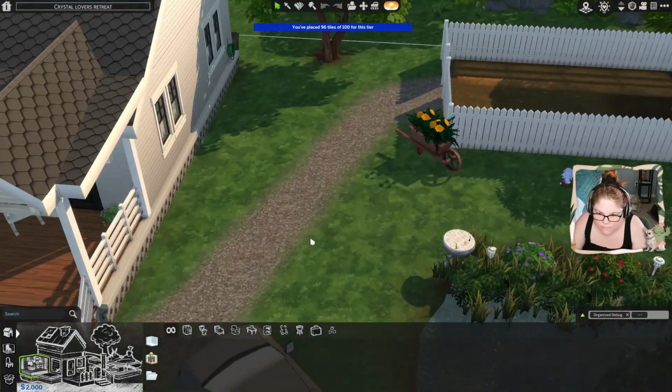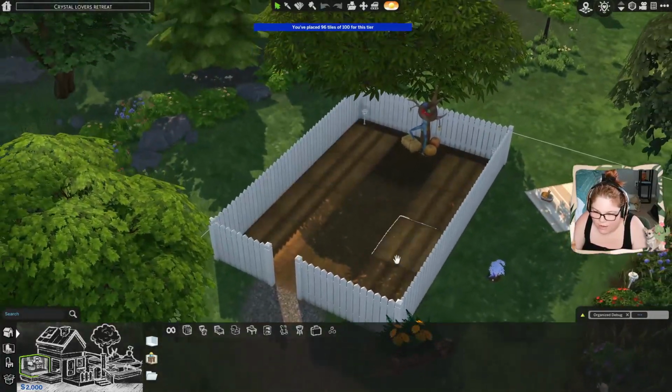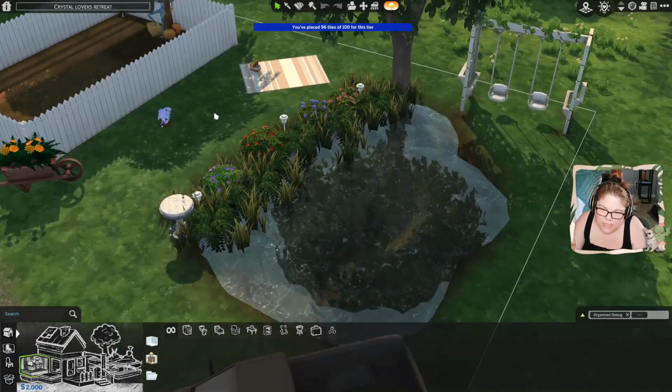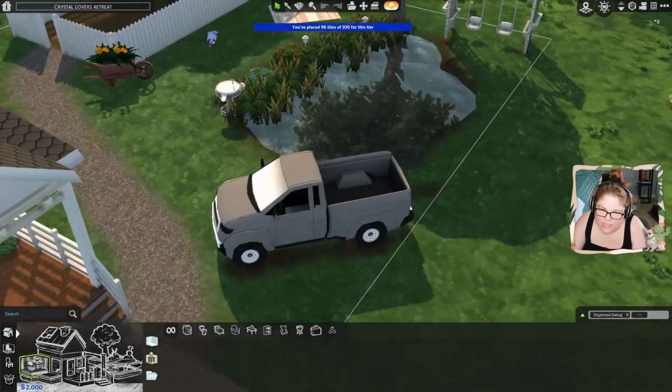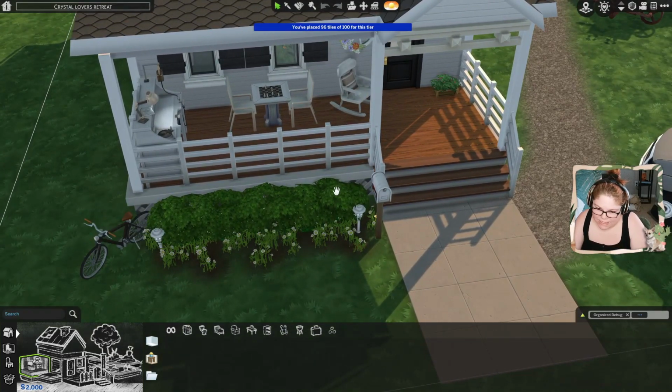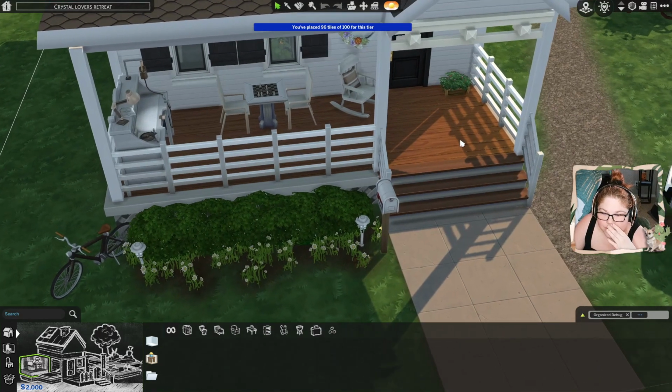We have a truck. We have a little gardening area back here. We have a pond, a little swing set, a little place for a picnic. And then a little bike and just little things here and there. I'm not very good at landscaping, but I tried.